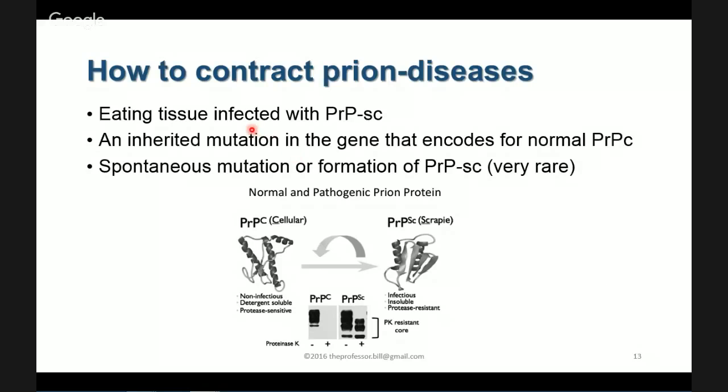The other way to have this done is that you eat infected tissue. That's, again, one of the most likely ways to encounter this. If you eat infected cow tissue or deer or something else, then you can infect yourself with these scrapie versions of this, which then cause your own cellular versions to start aberrantly misfolding as well. There have been reports that spontaneous formation can also occur, not due to a new mutation, but for whatever reason in your brain, spontaneous formation of the prion scrapie form starts to appear as well.